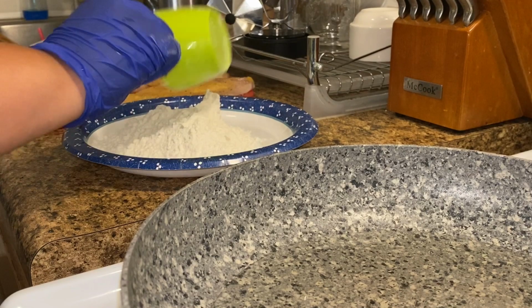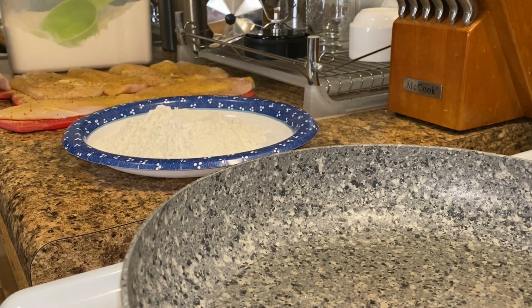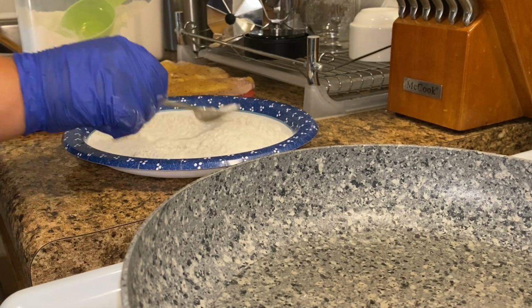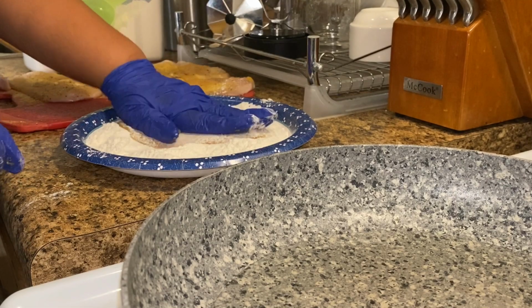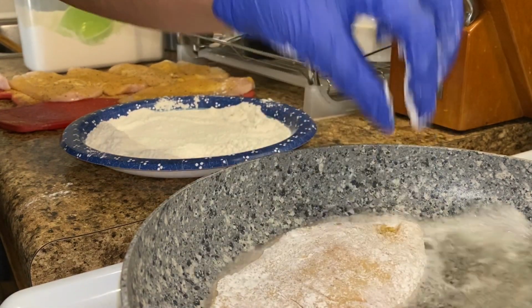Next, in a plate, I'm going to add in 1 cup of all-purpose flour, and all I'm going to do is add in each chicken breast and pat them down so that they can be fully coated with flour on each side. Yes, we're not going to be adding it into eggs and we're not going to be adding it into any breadcrumbs. This is a surefire, quick, and easy way to make chicken cutlets.